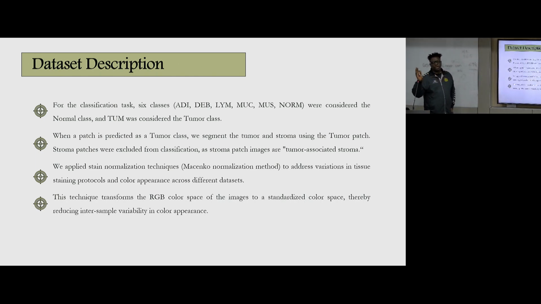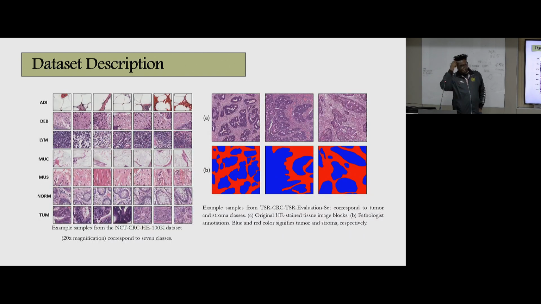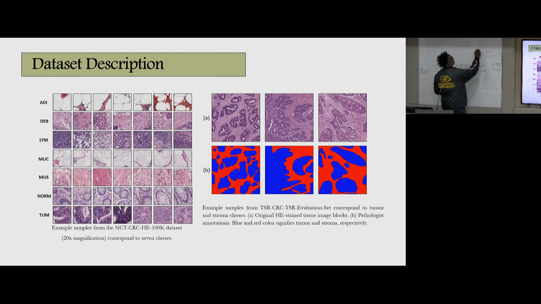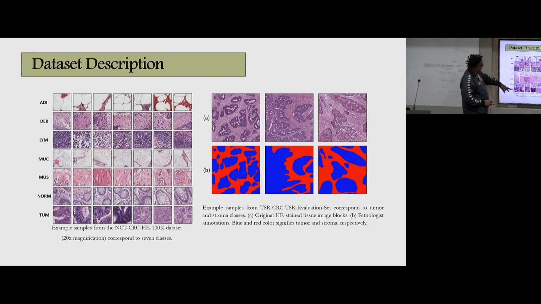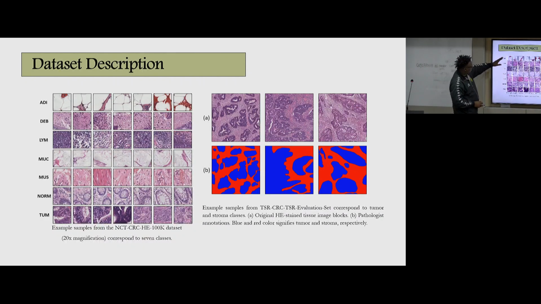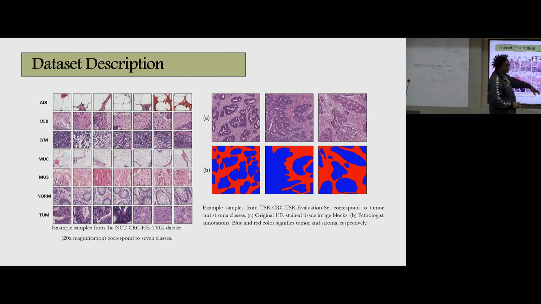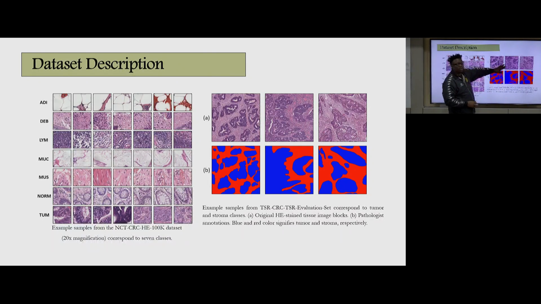So maybe sometimes you can talk to pathologists or you read in some other papers and you try to see. Like for example here, my interest is to analyze TSR. This TSR is tumor and stroma. So here I have the tumor class, for example, and then all these ones are some other classes. And then here I can identify the tumor, the stroma in the tumor slide.